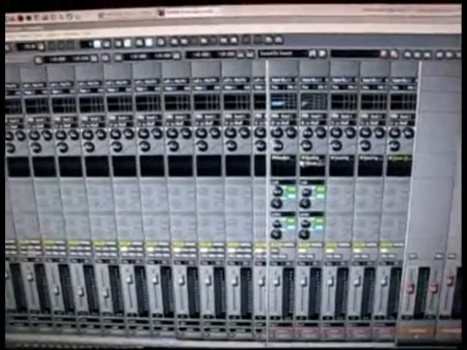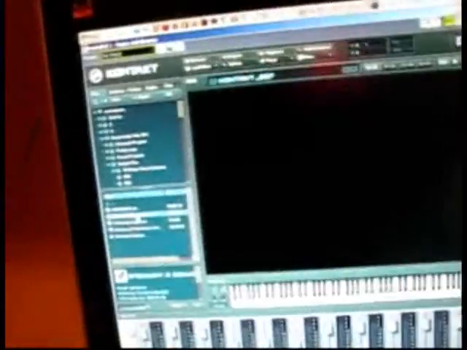We have the Kontakt 2 soft synth. Alright, very wonderful synthesizer. I'm loading up a piano patch in here right now.